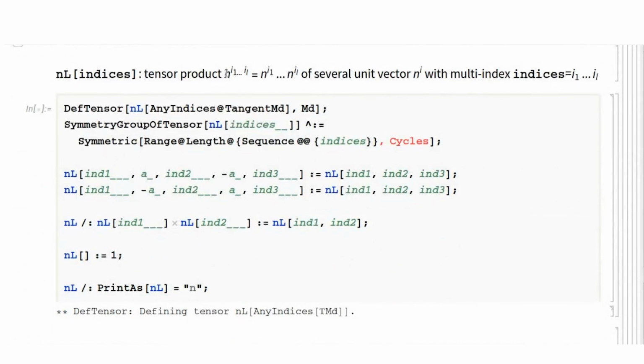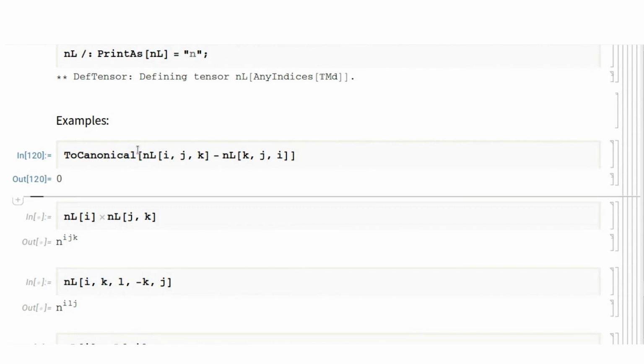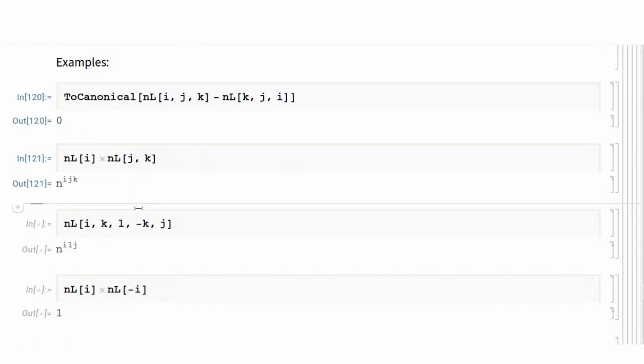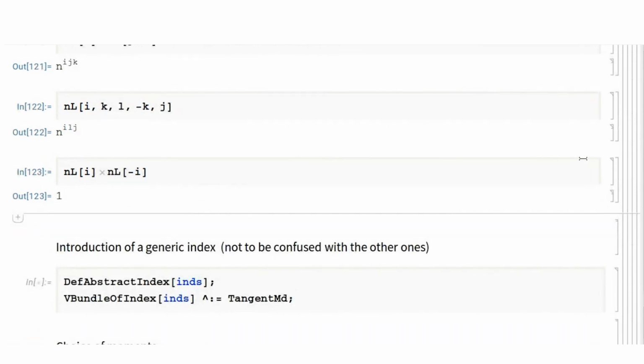The angular part will be described by a unit vector, depending on theta and phi of the spherical coordinates, pointing towards the field point. And actually, this vector can be multiplied with itself, a tensor product, to obtain a tensor of rank L involving n times the unit vector, and we call this NL with some multi-index. So this is defined here. This is very convenient. So for instance, it's a symmetric quantity. You can combine two NL tensors with themselves. If you contract indices, they disappear because of the unit property of NL, which is originally just one unit vector.